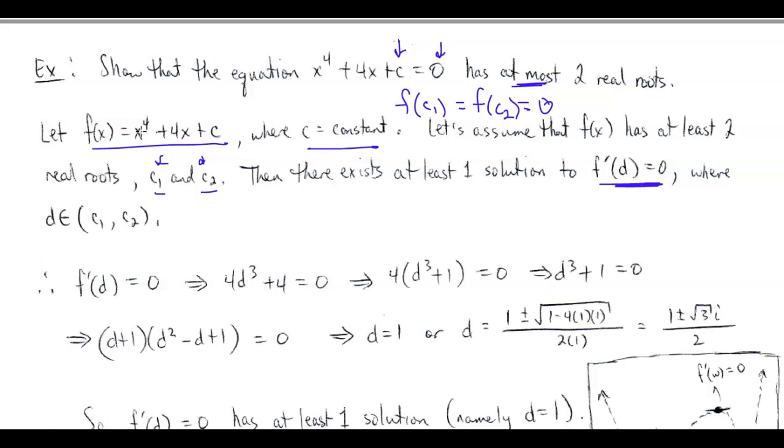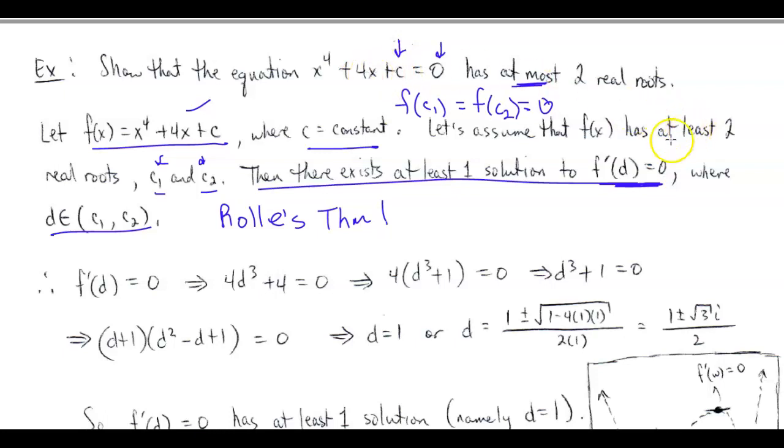The derivative of it is also going to be continuous for all real numbers. So it's also going to be differentiable for any open interval of x values that we choose. So we have all that. Again, this last sentence that I'm talking about, I'm essentially quoting Rolle's theorem. Okay. So if I assume that this function here has 2 x-intercepts, then I'm saying that Rolle's theorem would have to be true.